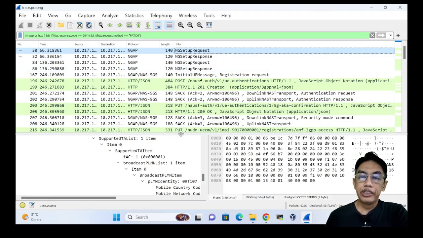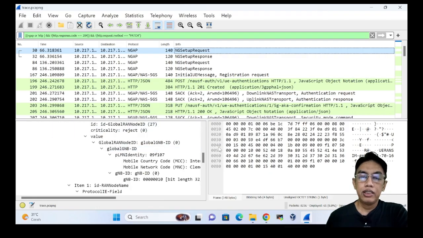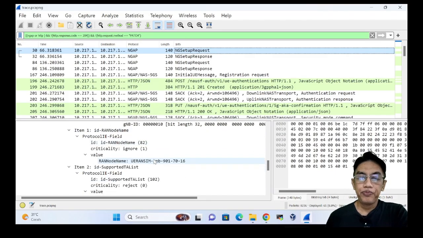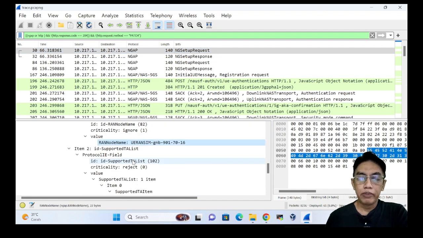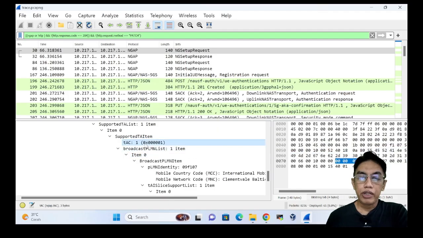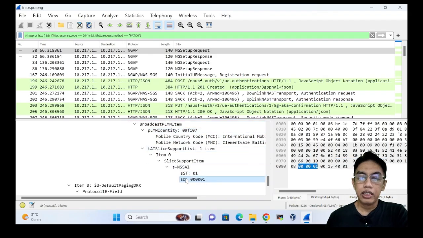The gNodeB sends the NG setup request message containing the information about the global gNodeB ID, the gNodeB name, and also the tracking area code, including the PLMN identity, also the slice information.